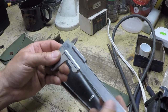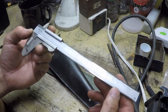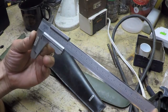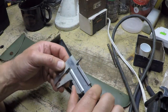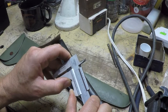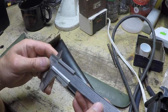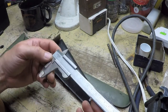So this is, unfortunately, for all of that rigmarole about how great some of this stuff is, just a vernier caliper, clearly made for the U.S. market and marketed through Craftsman. I'm pretty sure that Craftsman has nothing to do with any machinist tools anymore, but I wonder how long ago they stopped making that. This has got to be a pretty early set. Got a little bit of rust there on the end. Got the satin finish here, makes it easy. I wish this was a dial caliper.